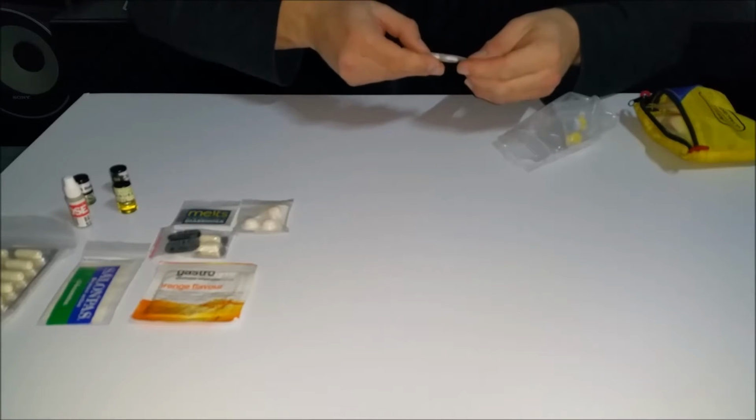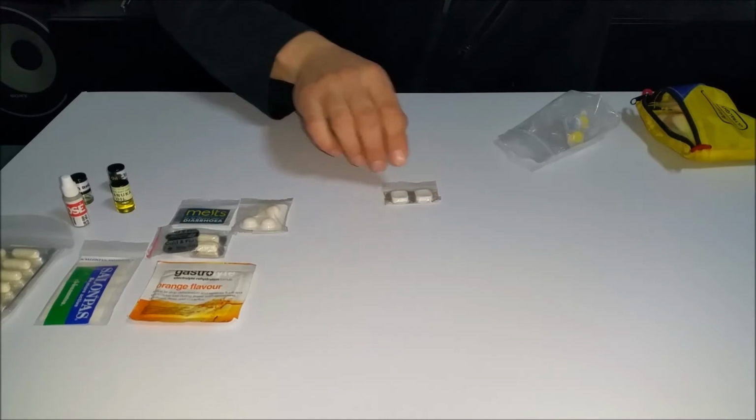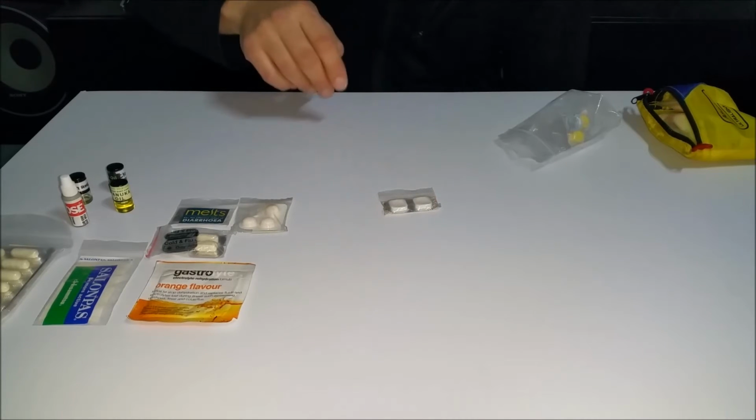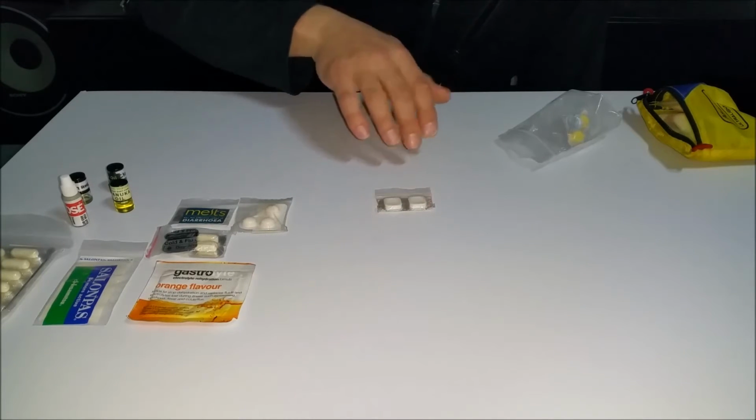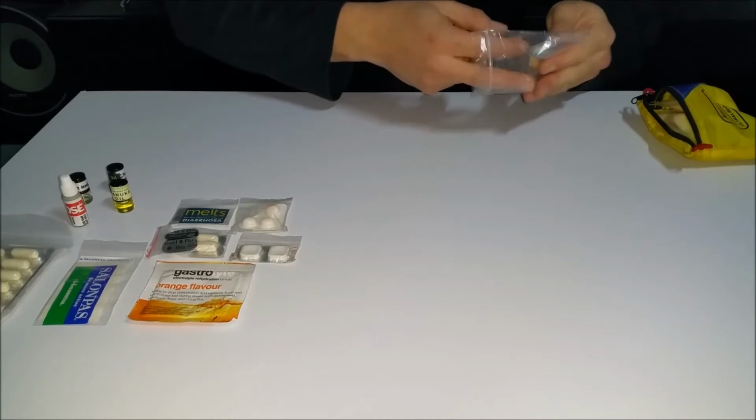Now I also have some Reni. This is just for stomach upsets and indigestion. There's just a couple of tablets there. That's more a case of just convenience and comfort. Do you really need those? Not really, but I do like to take them just in case.